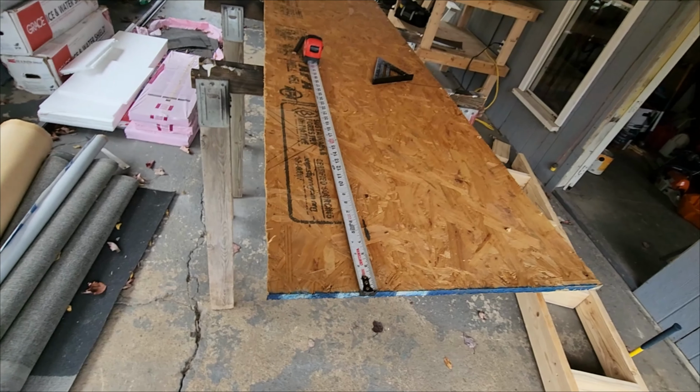I got 32 cross for the front and back, 18 and a half on the sides here. I'm going to do 4 boards, and then once I get this bottom part put together, I'll go ahead and put the plywood on top of it, and once that's done, I'll get it tacked up on the ladder. And let me get the camera flipped around here and show you guys what I'm talking about.